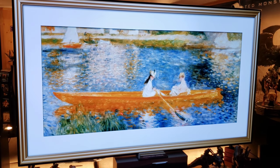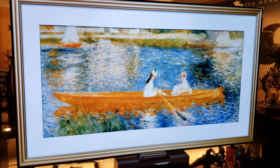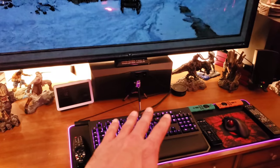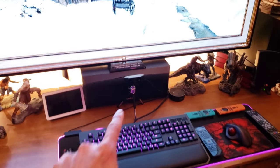All right, guys. Here is the GX Gallery Series OLED TV. So one of the biggest reasons why I got this one over the CX was because of the stand. Now, for me, having a standard table, I have a center channel on top, so I wanted something that has the ability to float right above the speaker. And I'm about 3 centimeters above the center channel. It's very nice. It's floating right above it.